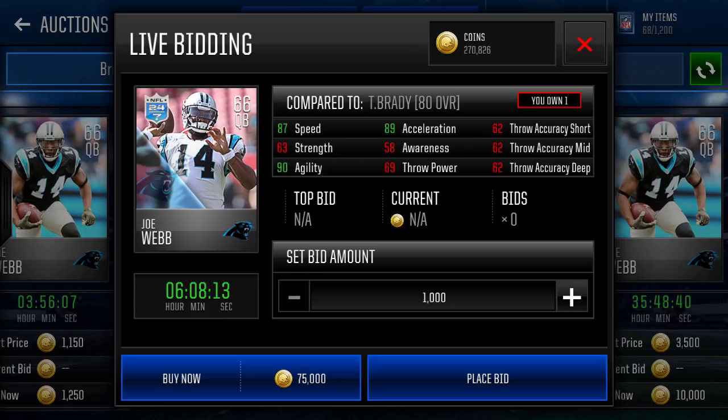So he actually has the same speed as Mariota. He has 87 speed and 89 acceleration, and he has 90 agility. He has 62 throw accuracy short, 62 mid, and 62 deep, and 69 throw power. So his throwing stats are pretty bad, but guys, he's a scrambling QB, so give him some room. This man is a beast. There are only 2 up on my auction house when I looked at him, but I actually picked up the 24/7 card for 4K, and the other cheapest one was only 75K.